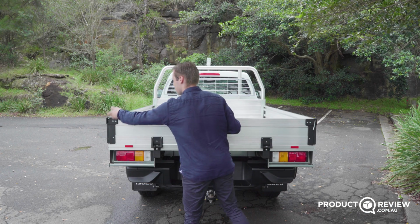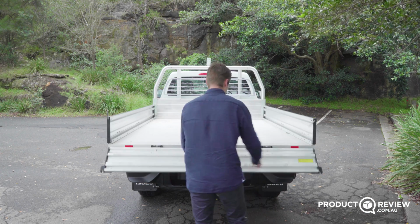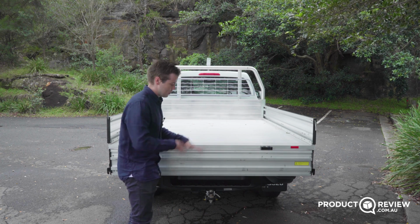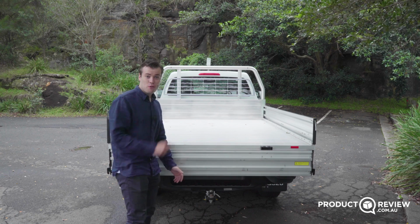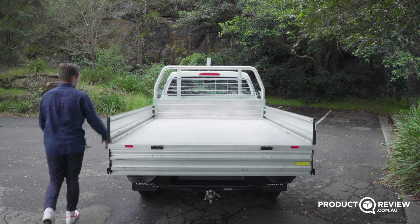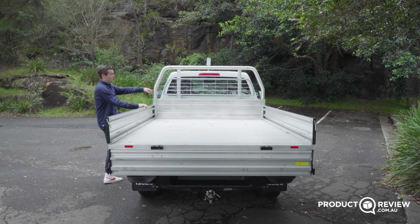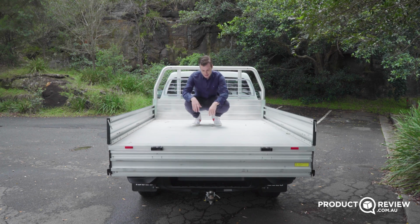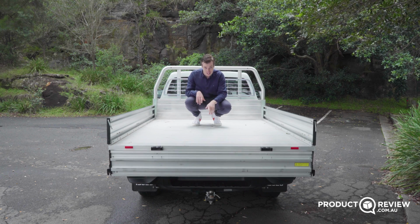We've got 2 pins here to release the back, and now we sort of make it difficult to get in the back because we've covered up the step and it's all behind this. So I'm going to use the optional side step, which is as easy as putting one foot there, hand up the top, and you're in. So here's the factory tray.